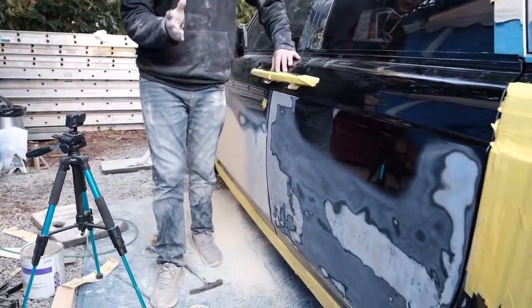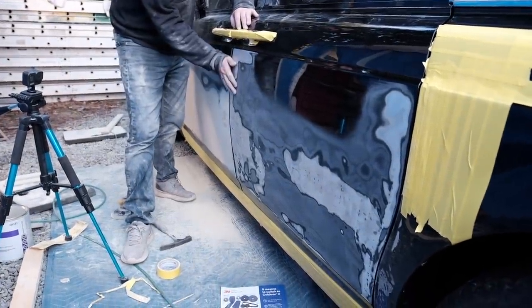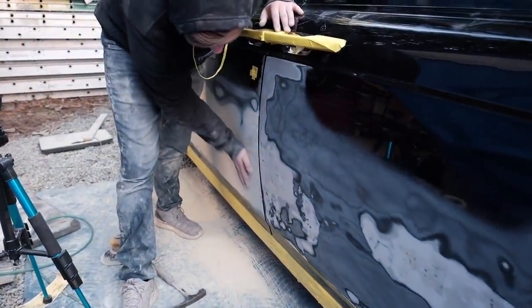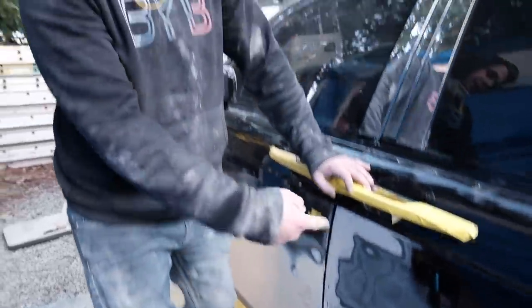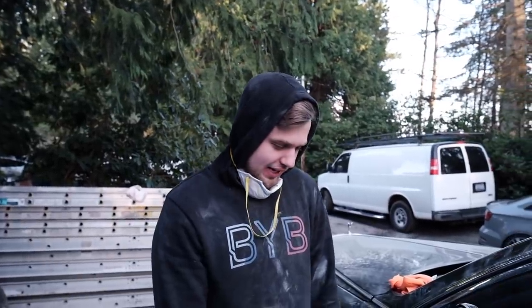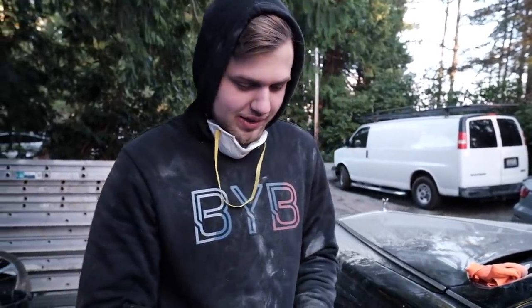And then for the final coat, I'm gonna put both doors on and just block them together. That way this here is super perfect. So let's go ahead and do the whole mudding procedure on the rear door. I didn't realize there was gonna be so much Bondo, so much body filler on one little paper. My hands are all dirty, but it's kind of funny. Let's redo that on the rear one, but use some gloves this time.